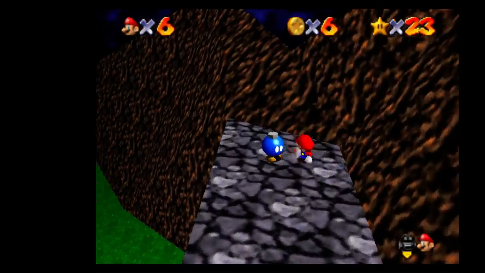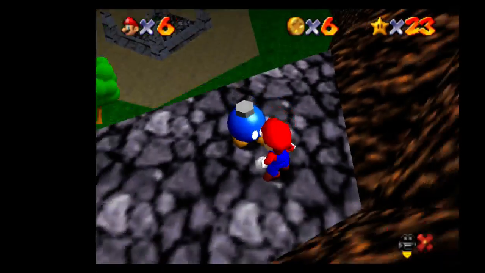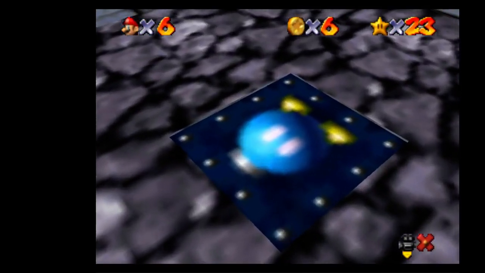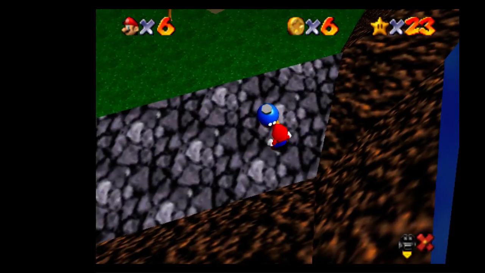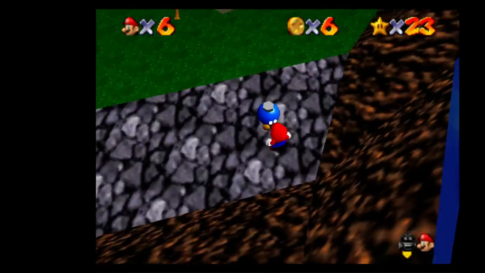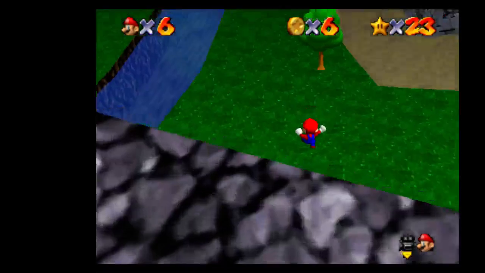Ken Bob is in the same spot, still mission specific. I know that you don't need the cannon, but I don't know how to do it without the cannon, because I'm a scrub. Okay, that's invisible wall.